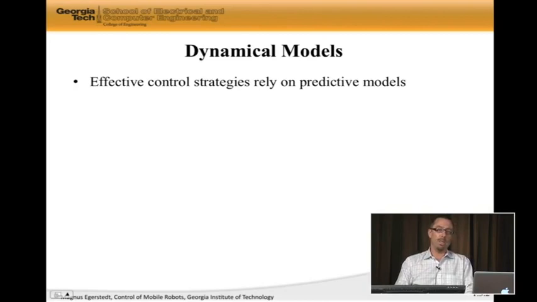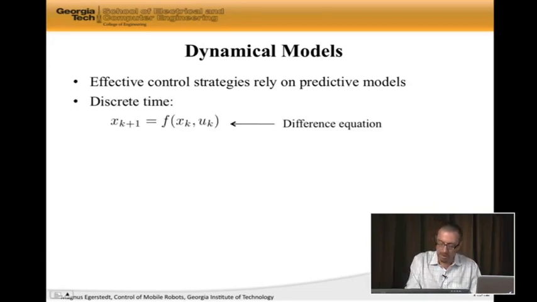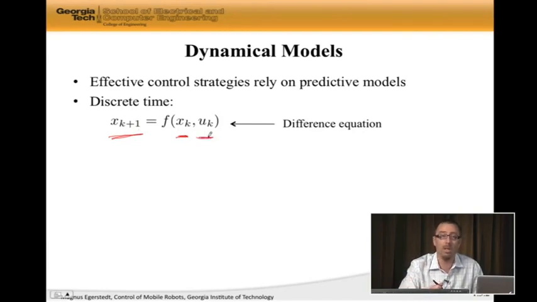So what do these models look like? Let's start in discrete time. This means that at distinct time instances, things happen. In discrete time, what we have typically is that the state of the system—remember that x is the state—so this is at time instance k plus 1. Well, it's some function of what the state was like yesterday, at time k, and what I did yesterday. So the position of the robot tomorrow is a function of where the robot is today and what I did today. And then f somehow tells me how to go from today's state and control input to tomorrow's state. This is known as a difference equation, because it tells you the difference between different values across different time instances. So that's in discrete time.